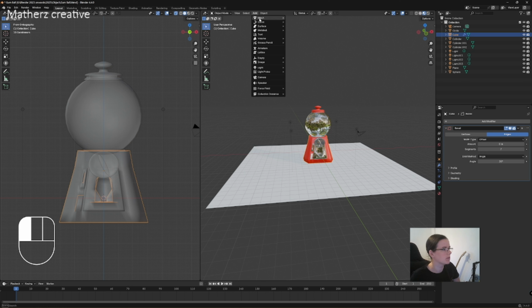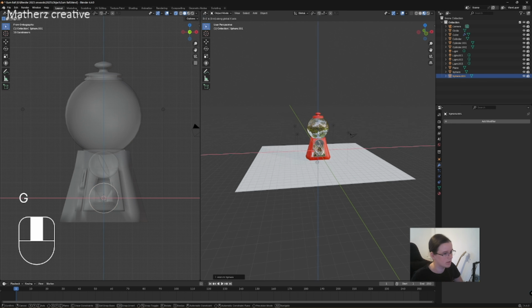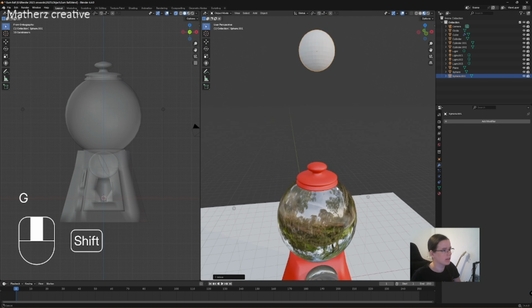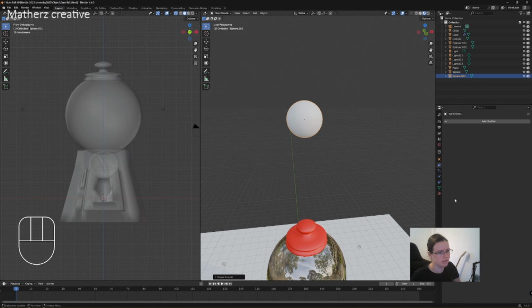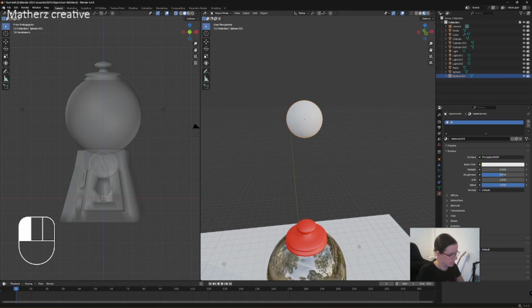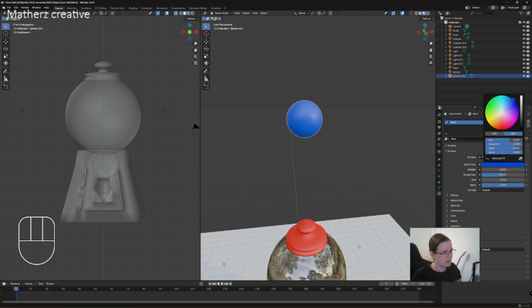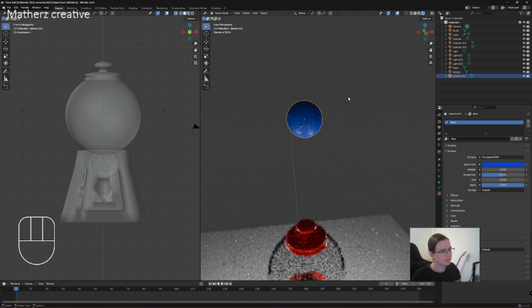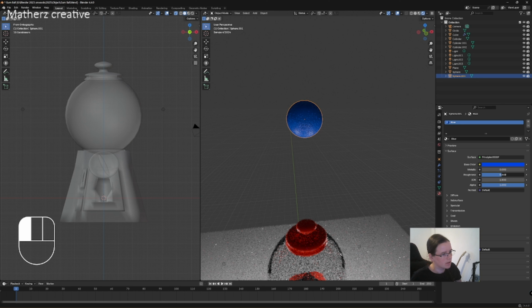So to make the gumballs, we're going to go ahead and add a UV sphere. So we're going to make a series of gumballs. So let's place them all up here. Let's go shade smooth. So this first one will go to material, we'll go new, this one will be blue. What you want to do is make them shiny. So we'll go with this nice blue right here. You notice there's a little bit of shine on them already. You want to make it so that it's not mirrored, but it's got a nice glaze.